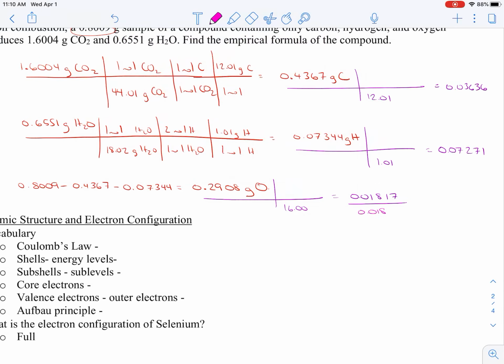Change the color here so we can see. That's going to be 1. That's going to be 2. And that one's going to be, you guys are getting there faster than I am, I know, 4. So our empirical formula, C2H4O1. Whew, that was kind of lengthy, but hopefully you're still on track. Maybe you could take a break.